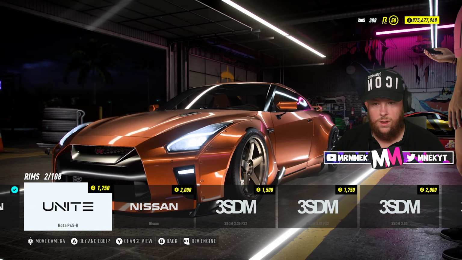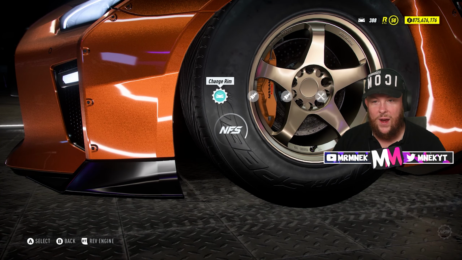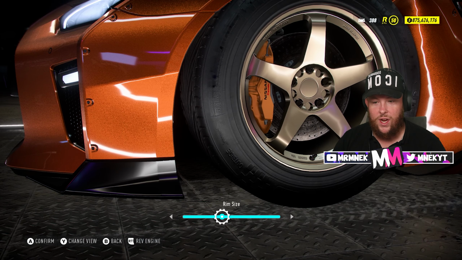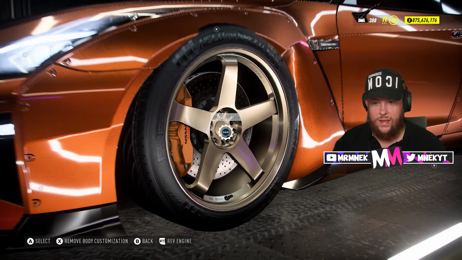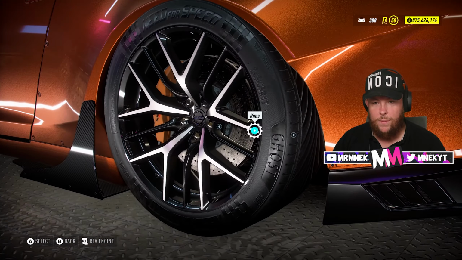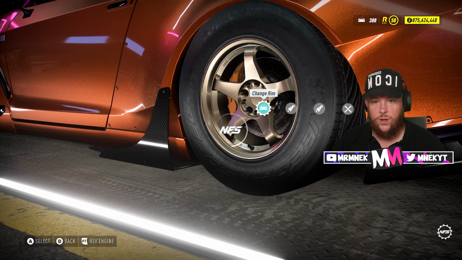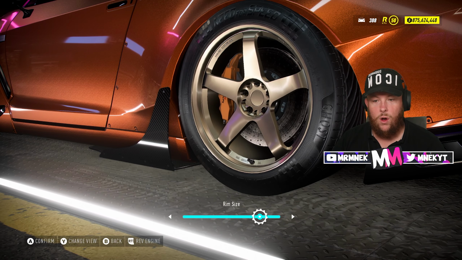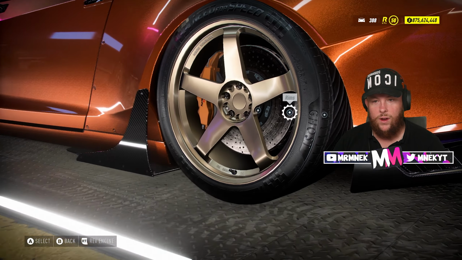Oh my God, no. Oh no, we've just gotta put these on, haven't we? Honestly, the first alloys we see, and we're gonna be putting these on. We need to change the size, because I don't understand why the size always does go down. The brake calipers, we're going to leave them as they are. Alloys again, the Unite rotor alloys, and then it's going to go down again. We need to, of course, put them to the maximum size, which I think is the 18-inch alloys.